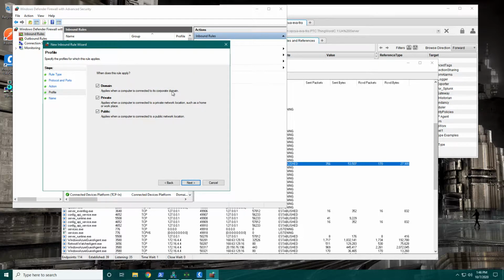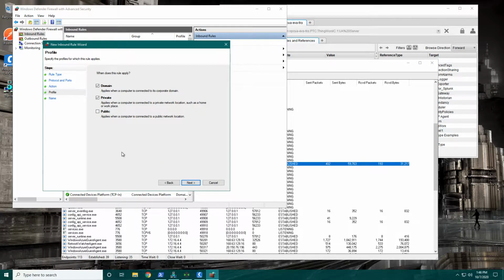Okay, so here I have three options. This can be a bit of a trap, so watch out for this. These are the different Windows firewall profiles: whether it's a computer that's on the same domain as yourself, a private network or a public network. Private network might be around you or one that you have trusted, and public network is one from outside of the network that you're on, like the internet, but not necessarily the internet.